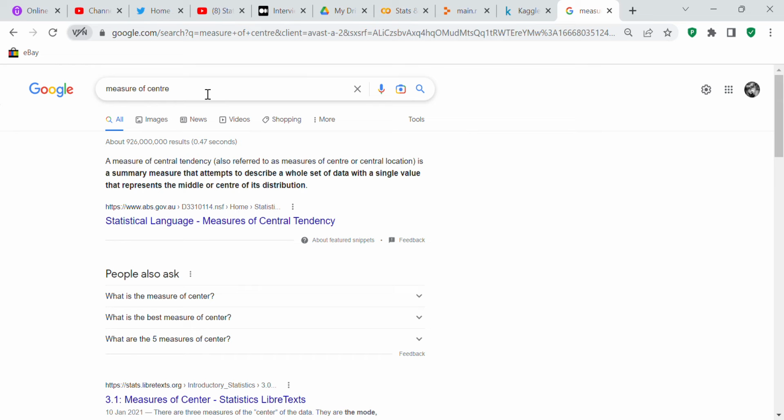A measure of central tendency, also referred to as measure of center or central location, is a summary measure that attempts to describe the whole set of data with a single value that represents the middle or center of its distribution. So that's your measure of center.